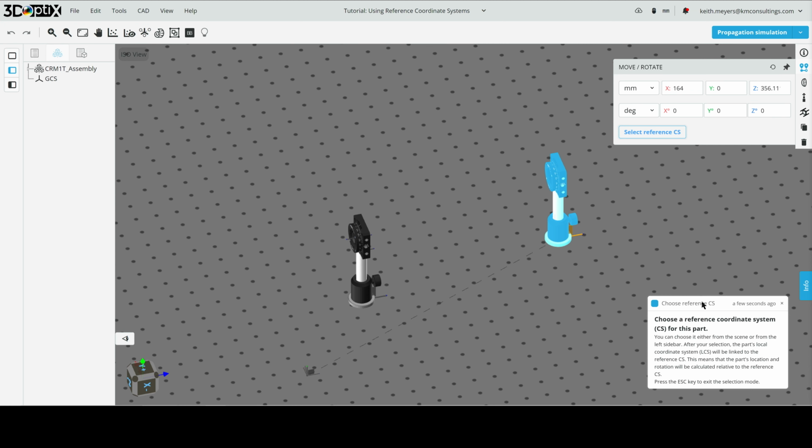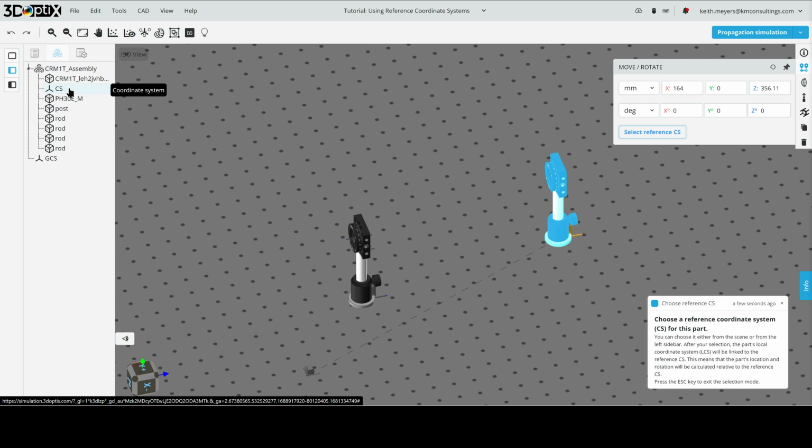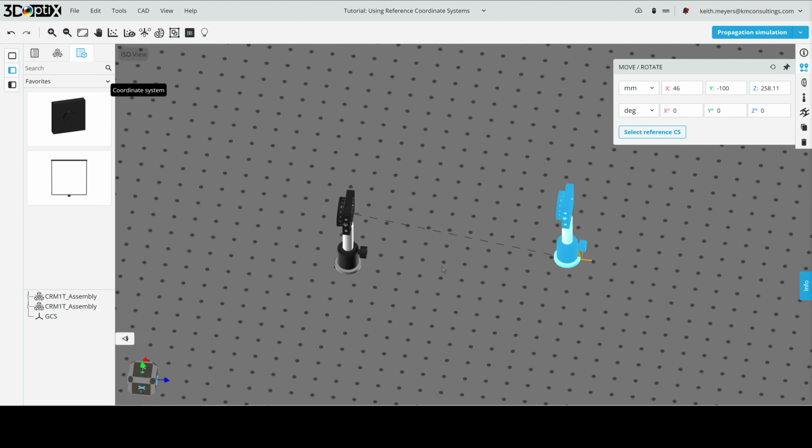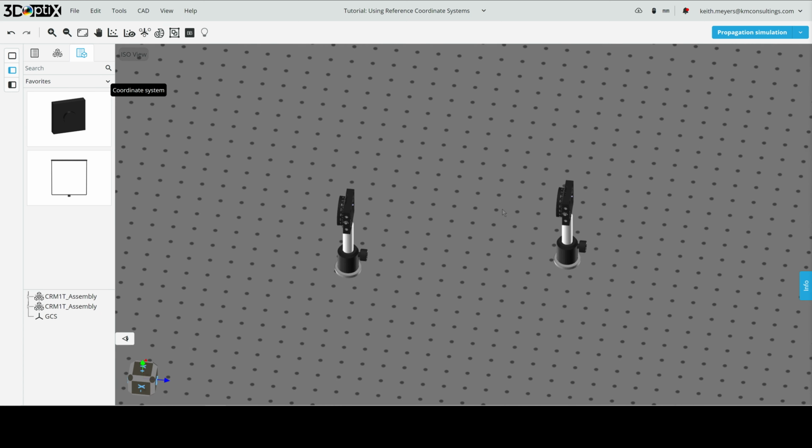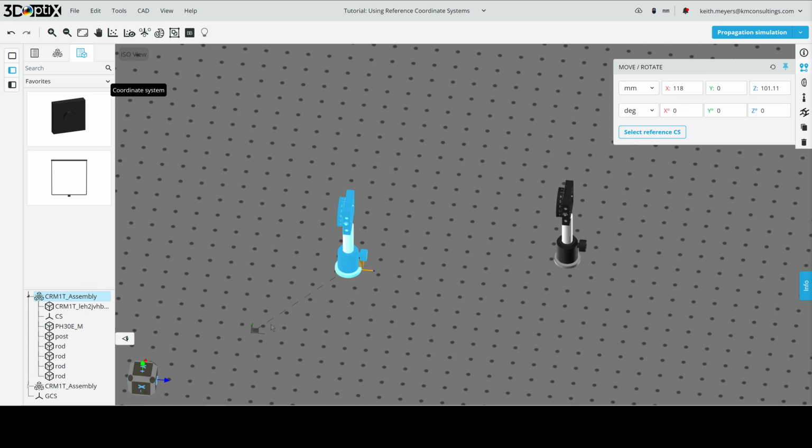And then a window pops up at the bottom of the 3D layout telling us to choose a reference coordinate system for this part. Since we only have two parts, we'll just select the first mount. So we'll go up here to the first mount and expand it. And here, the second option is the coordinate system. We'll click on that. And seeing these dotted lines, we now know that the reference coordinate system for the highlighted mount, mount number 2, is the coordinate system of the first mount. So we'll go ahead and pin this. And now if we click on the first mount, we can see that it is referenced to the global coordinate system.